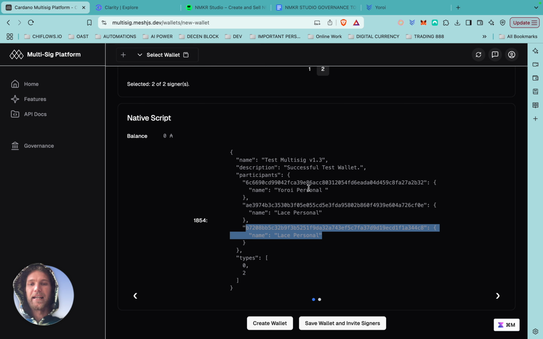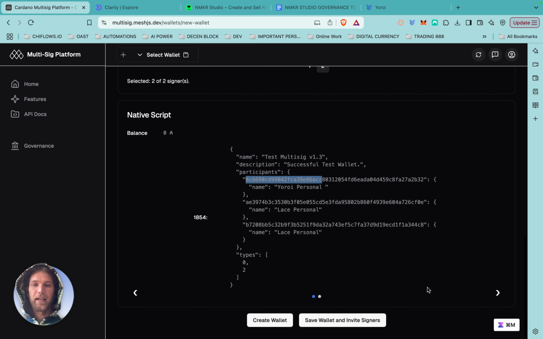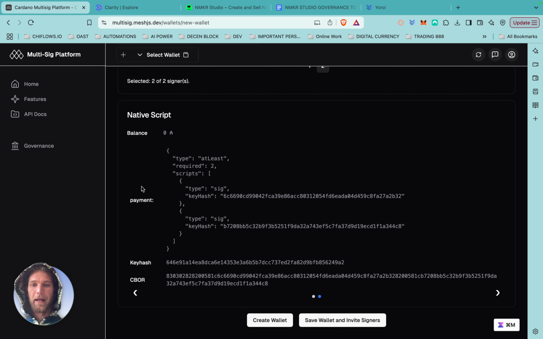If I added a stake address for the Yoroi, there would be another address below it, and then this is the payment key hashes for each signer. So it's type at least required 2, sign 1 from the 1 key hash, sign 2 from the other key hash, the key hash of the company wallet, and then the CBOR, which is basically the binary code of the native script and the wallets and the signings of that.